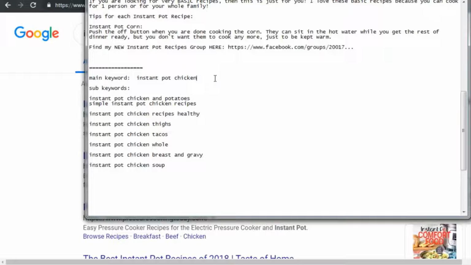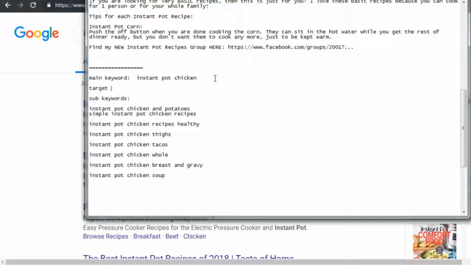And then of course, if you noticed, the target audience was beginners. So essentially what you're noticing here is that people are calling out the audience, and then of course they have the keyword in the title itself. And then of course you want to make sure that the title, main keyword, and target audience are also going to be in your description. Now what I like to do is go look at magazines in that niche.